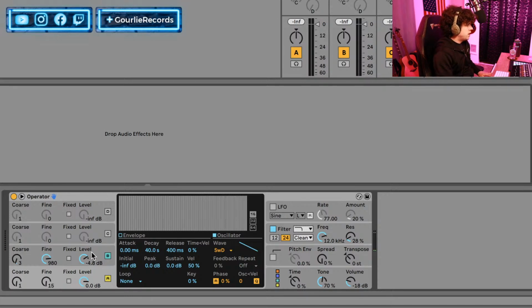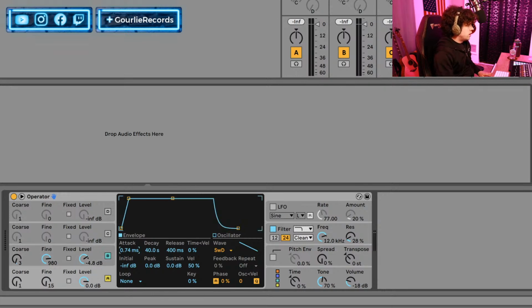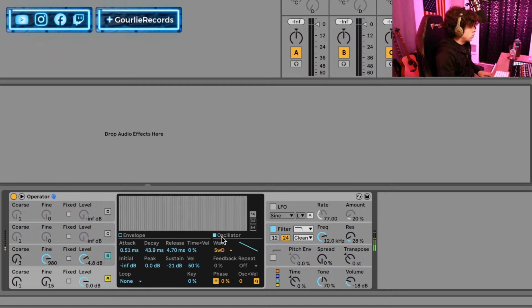Okay, so I want to make, let's see, maybe, and this might change what I just did, but let's make something that's kind of, maybe something even plucky. Go ahead and just paint.